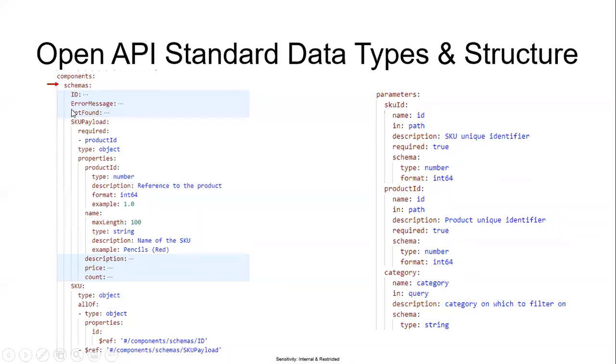But for this, the basic understanding is a component will consist of any reusable part, and mostly we will have schemas only here. So that is where you define what schema you want to return, what the attributes are. Those will be defined inside these components. But the higher purpose of components is anything you want to reuse, you can put inside these components.